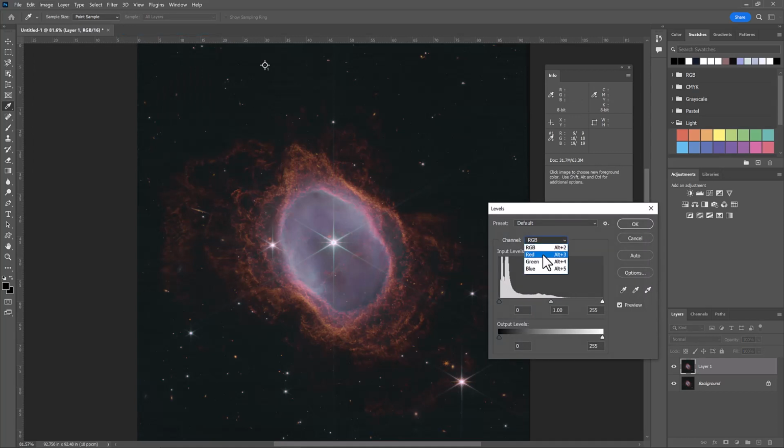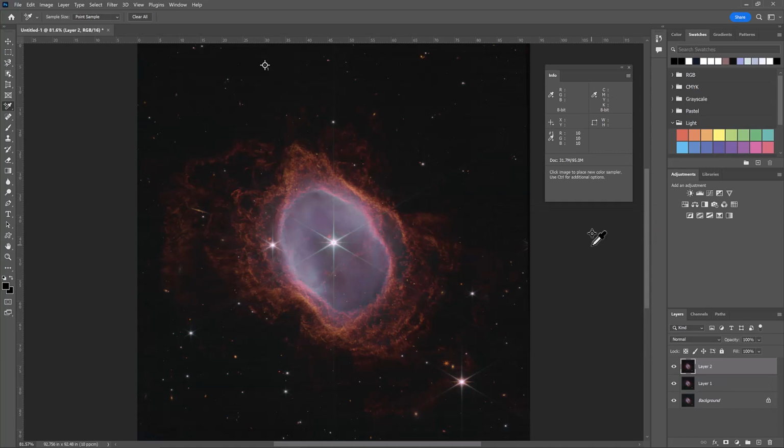Under Channel, I select Red. Because my black point is all the way to the left and there's not a lot of data there and I want to adjust it up to make them equal, I will adjust it up 1 point to 10 using my midpoint range. From here it went from 9 to 10. I select green next. There is a gap in the data, so I will drag the leftmost slider down to 10, making sure it matches up here. The same for the blue channel, there is a large gap, and I will slide it to match this. Here is what my previous image looked like, and now my current image has a much darker background.